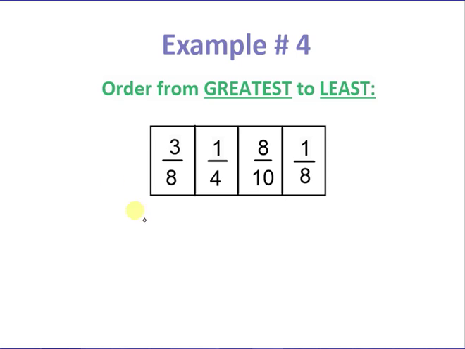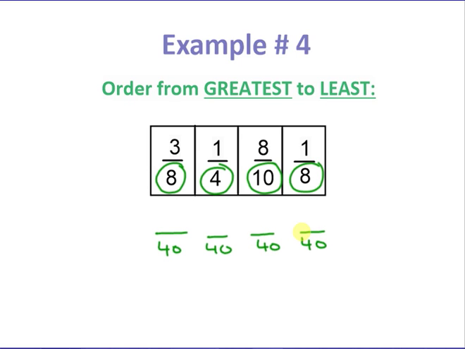All right, let's take a look at example number 4. I'm going to circle my denominators. So I have 8, 4, and 10. Okay. So I need to think here for a minute. All right, so I have 10, 20. Okay, 4 goes into 20, but 8 doesn't. 30, nope. 40, okay, 4 goes into 40, 10 goes into 40, and 8 goes into 40. All right, so that must be it. So 40, 40, 40, and 40.